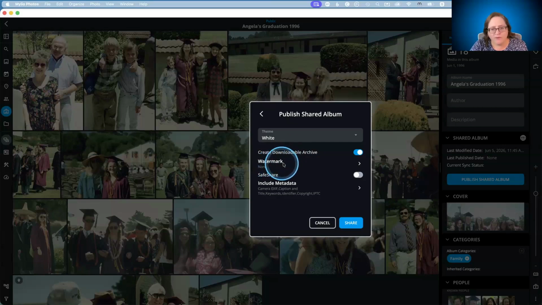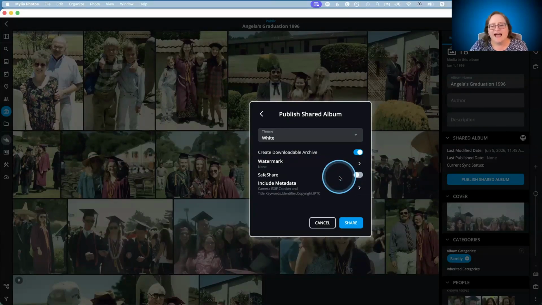You can choose to add a watermark. So if you're sharing a portfolio or some of your art pieces, you can add your own mark or your marketing there. Safe Share is an option for stripping metadata. The reason you might want to do this is if you're making an album of a bunch of kids from your kids' sports team, and you've added in your personal private library their names, where they're playing sports, and personal details, and you don't want to put those out on the web. The best thing to do there is just to go ahead and click Safe Share, and that strips all of that personally identifiable information.